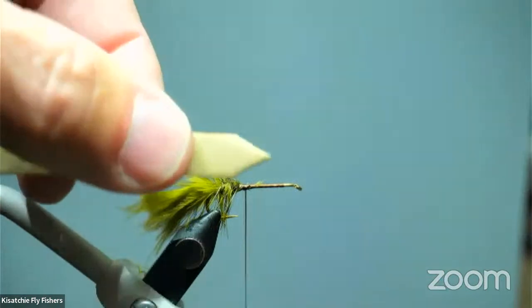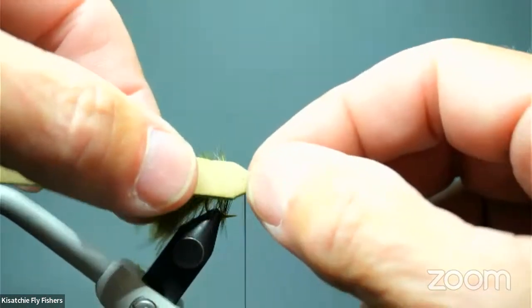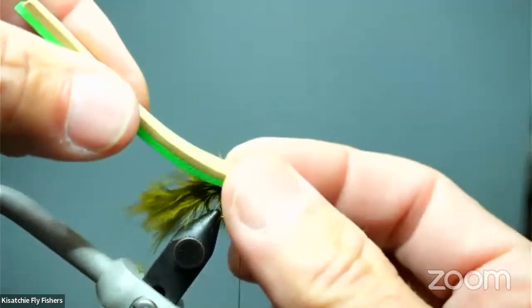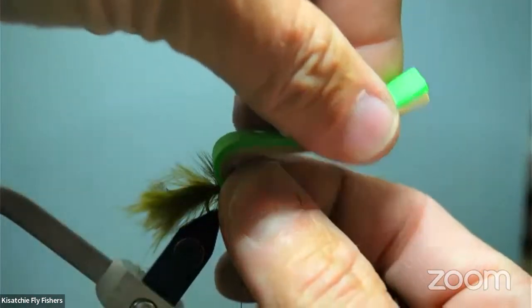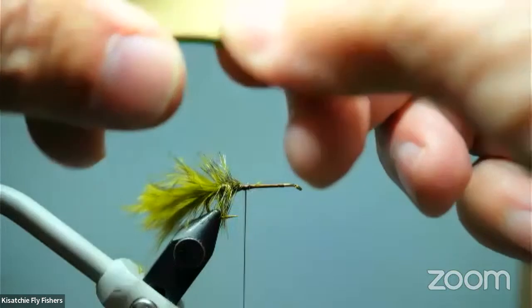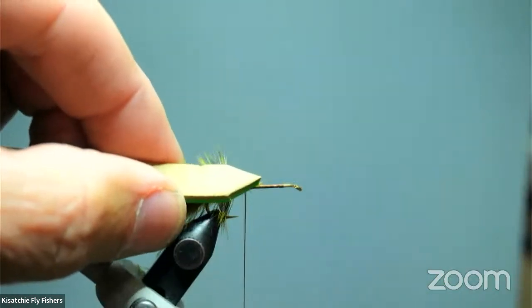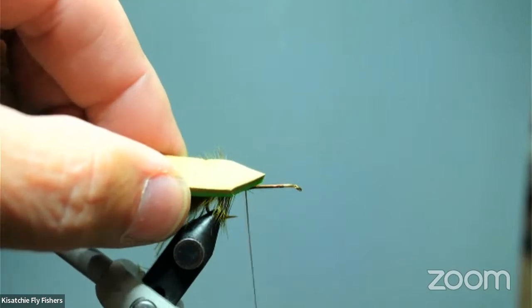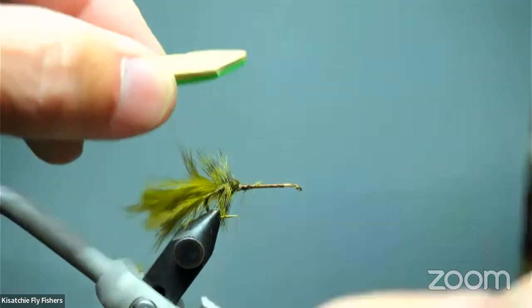All right. So lay that point with the tan side up because that's what we want on the bottom. Because once we fold it over, the tan will be on the bottom. And it's usually easier to angle it toward you. Don't start with it flat on top of the hook. Start with it at about a 45 degree angle toward you.